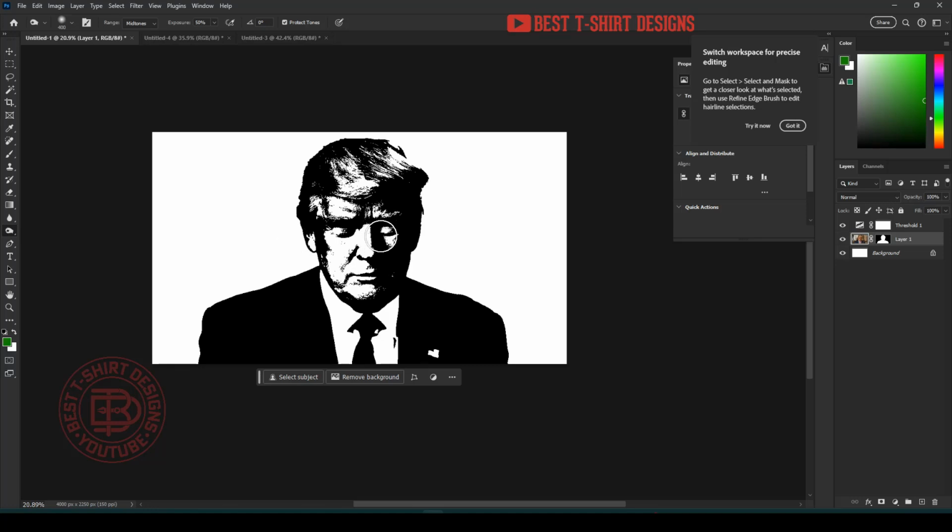And the area where I want it to be a bit more exposed, I can now press Alt on my keyboard to brush on those areas. So it is going to reduce some of the details from there, and this is how it is going to be. I will put a sunglass here, so let's not worry about the face part. So I'm going to bring some more details on this part. You can make the brush smaller if you need to. So something like this where you can recognize him as Donald Trump. So that is going to work for us.